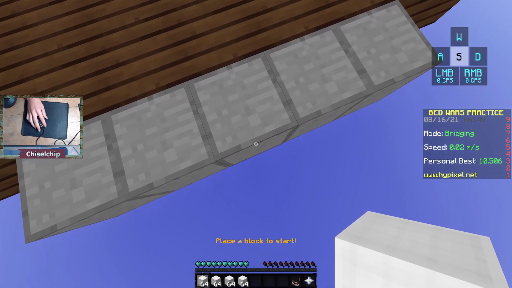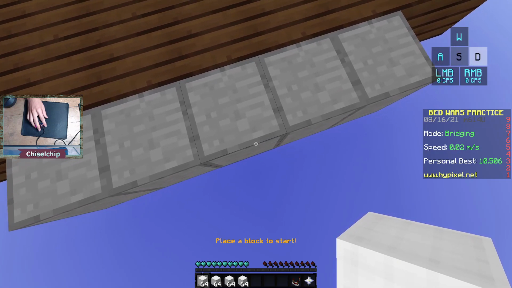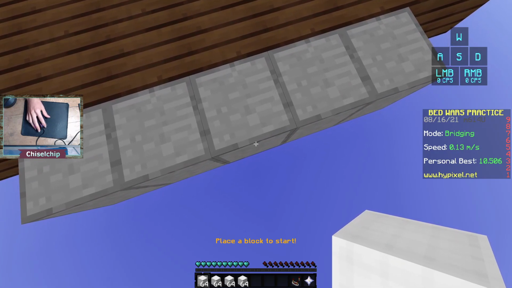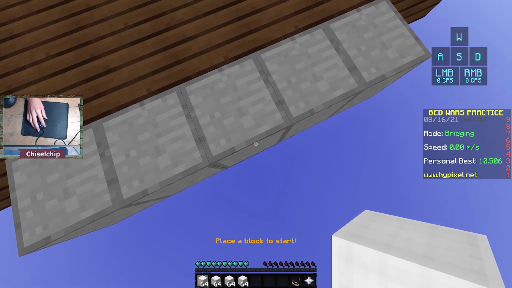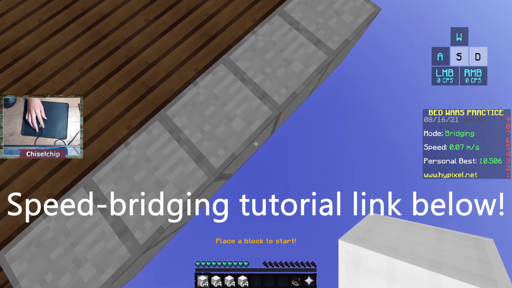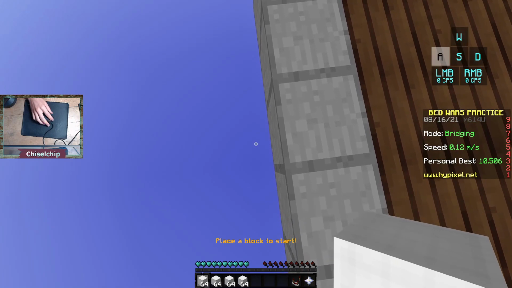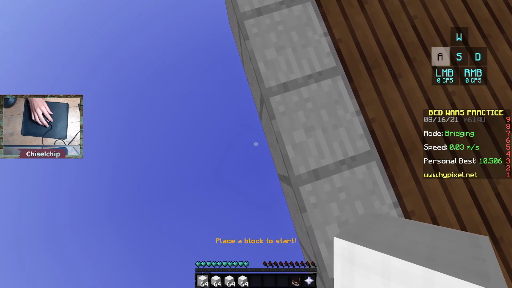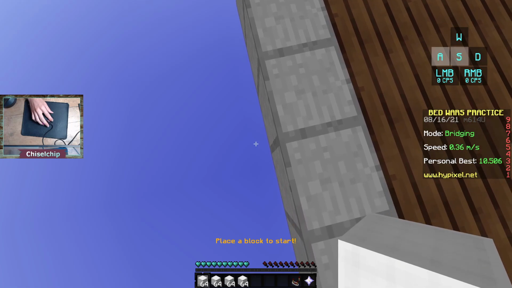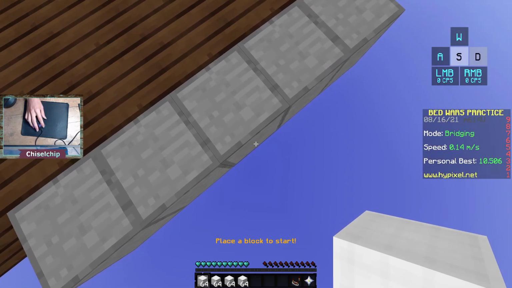So with that, let's get into how to basically control your A, S, and D keys to get the timing down. This is the most important part of moonwalk. You basically first off want to line it up like a speed bridge with pressing the S and D, or A and S if you want to go the other way. Basically just reverse the A and the D for whatever I'm saying if you prefer A and S. But for me, I'm comfortable with S and D, so we're going to do that for this video.